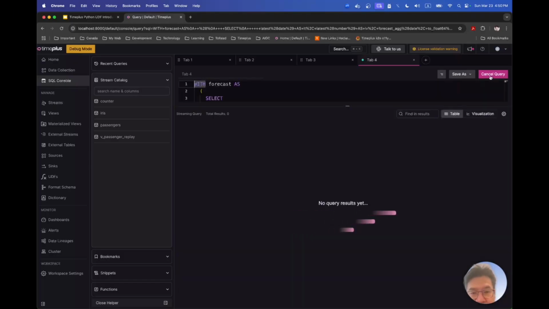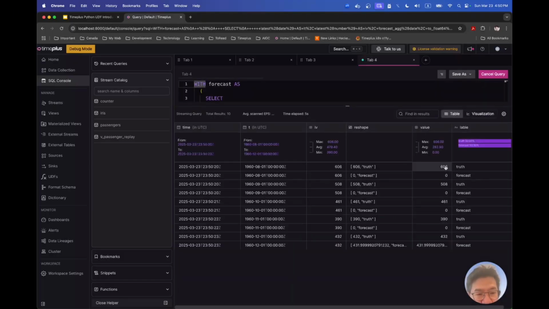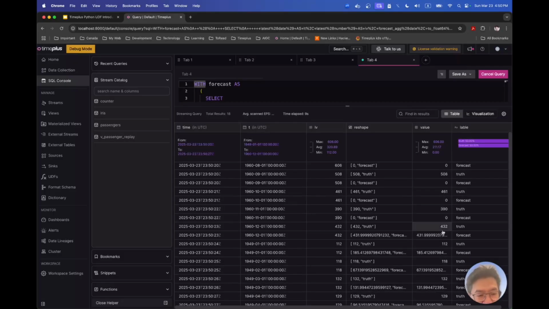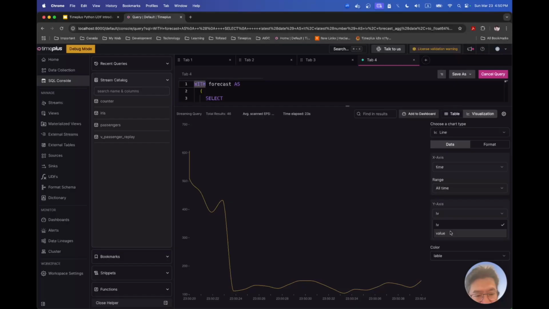If I run this, you see that for the value 606 that is the truth, the forecast is 0. But later on, after 5, we start getting the prediction data and the ground truth data. Then we can use this color label and the values.